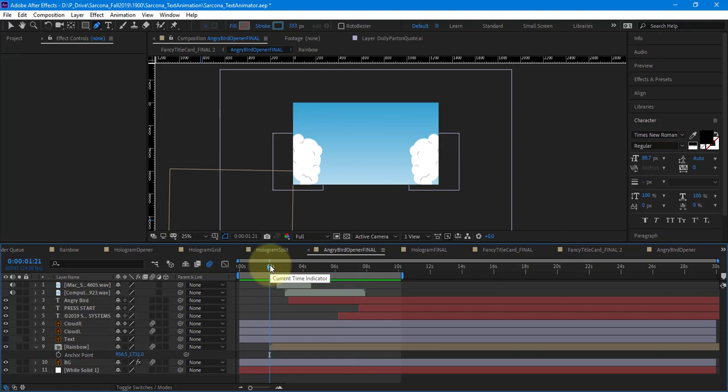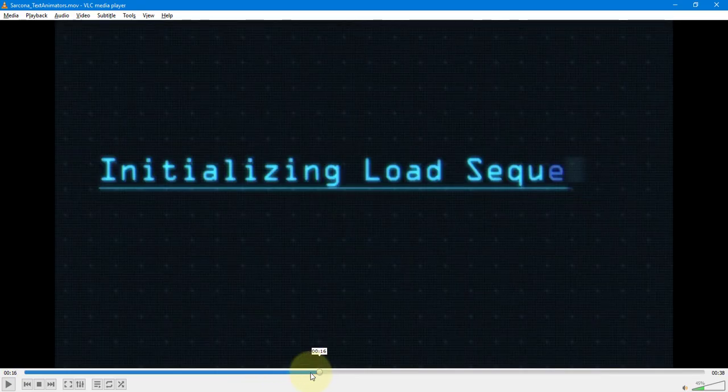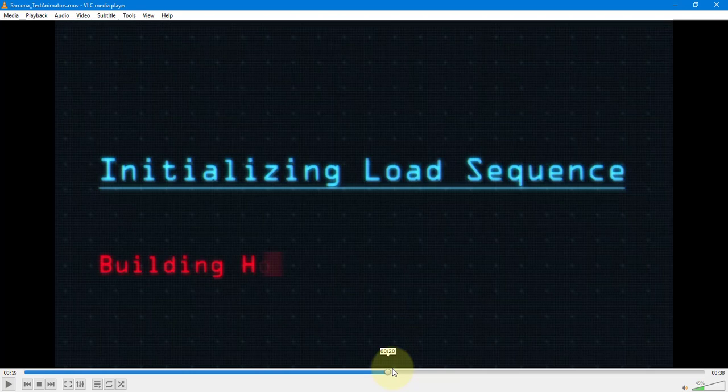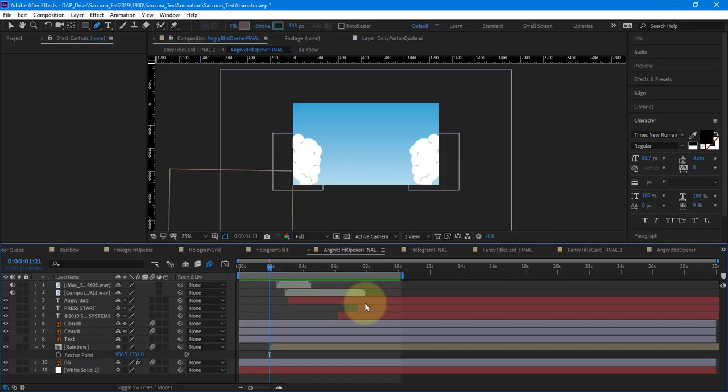Go ahead. When you showed the video, like it said loading interface sequence, do we do that one? That's the hologram one. Yeah, no, but like when we turn in our stuff, do we do that one, the loading? You'll have all three. All three? Yep. You'll have the quote, you'll have the hologram interface opener, and then you'll have the Angry Bird opener. Yeah, no, but like we used the one that you had showed us, that one right there? Yep. Oh, okay, I thought we had to make like the actual interface. The actual hologram? No, not yet. Oh. That's the next assignment.